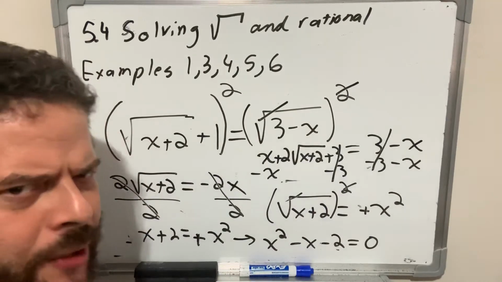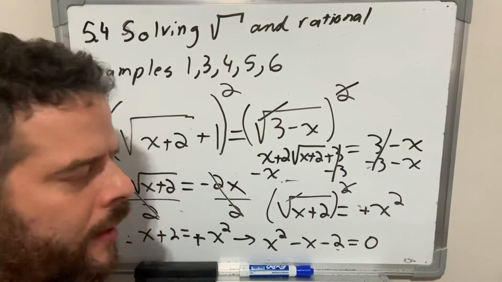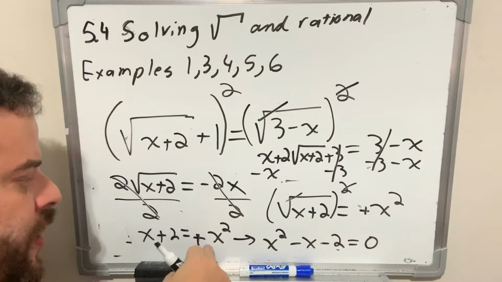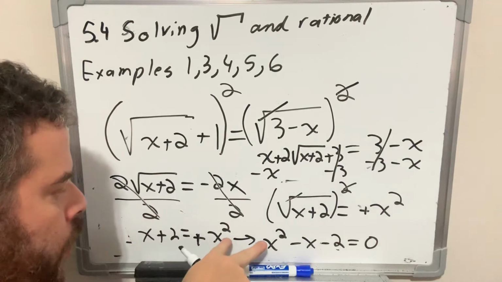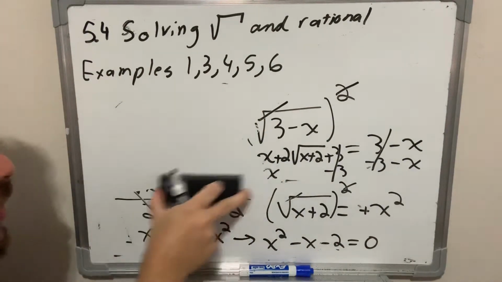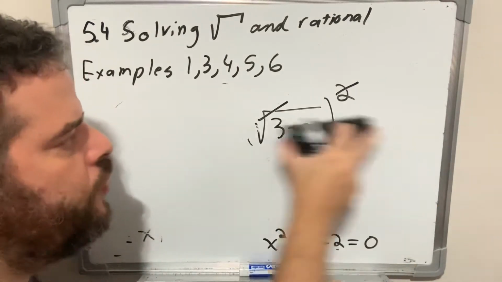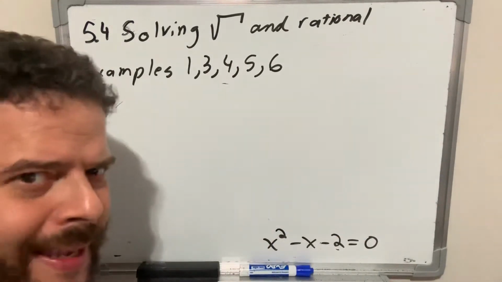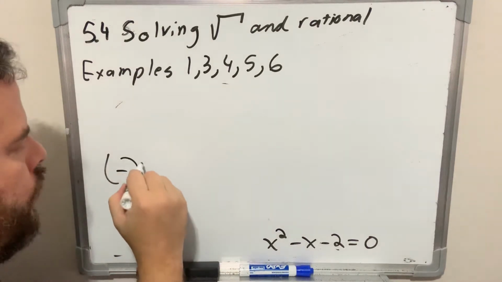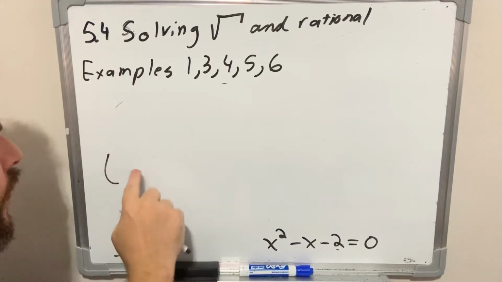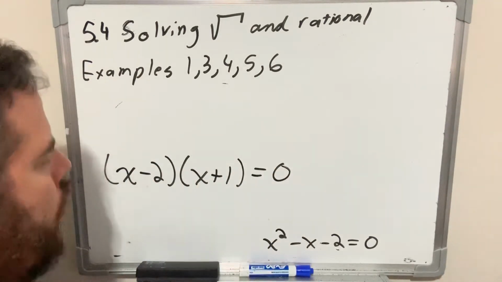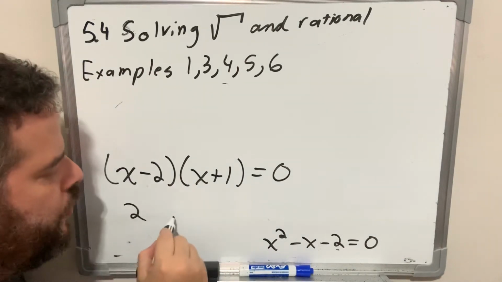Because I looked at that factoring and I'm like, okay, this has no solution. In the book, it has a solution. Now I end up with this expression because again, since the leading term is positive, I'm going to send these two over to it so it stays positive. And I end up with this expression. Now, when I look at that expression, I am going to factor. Again, yay, we love factoring. Two numbers that multiply give me this, and added give me this. Negative 2 and 1. So I'm going to have x minus 2, x plus 1 equals 0. So my solutions, which I don't know which ones are correct yet, are 2 and negative 1.